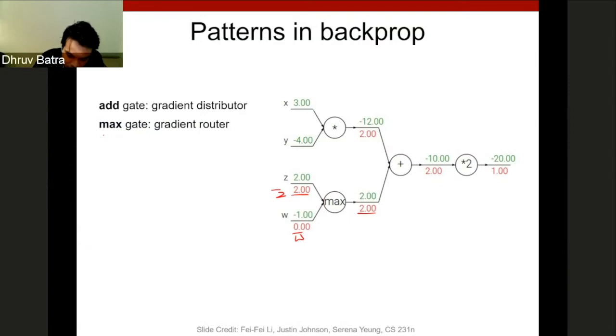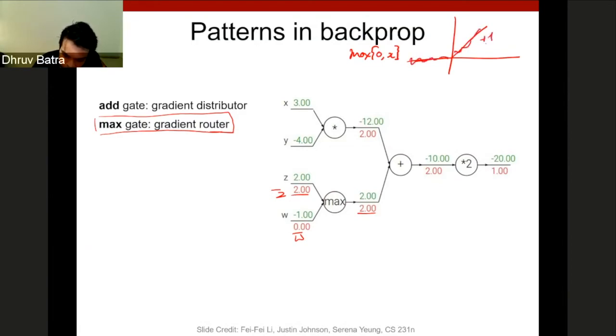And if you think about it, this max gate is acting as a gradient router because, I'll draw the max of 0, x plot again because that's just simpler. The max of 0, x plot looks like this, and so the slope is either +1 or 0. And so that acts almost like a switch. Gradients on their way back either propagate or they do not propagate. Either you multiply by +1 or you multiply by 0. And so you can think of it as an on-off switch.